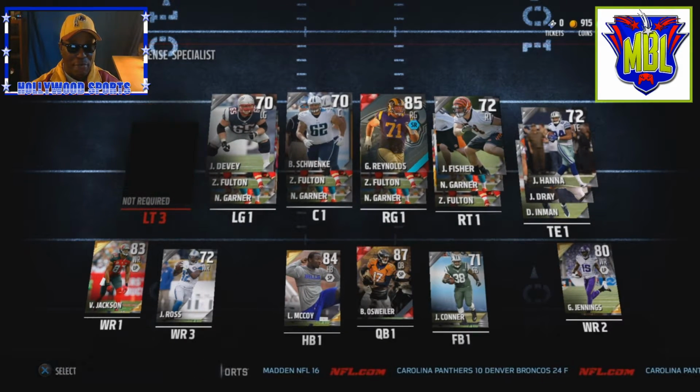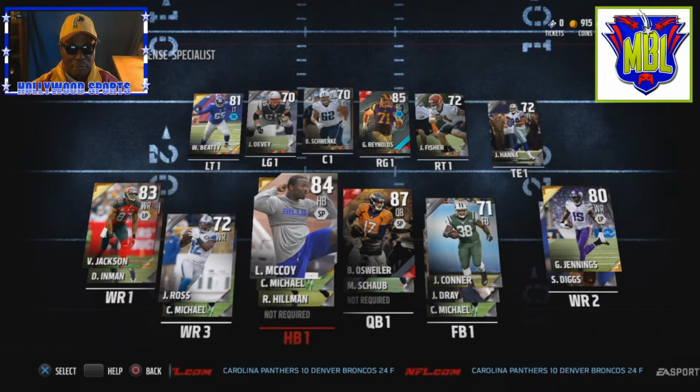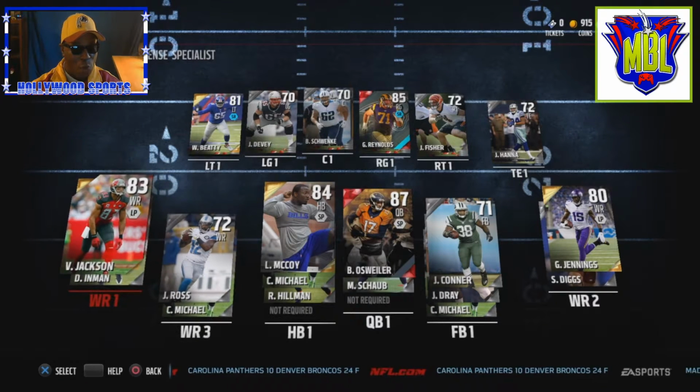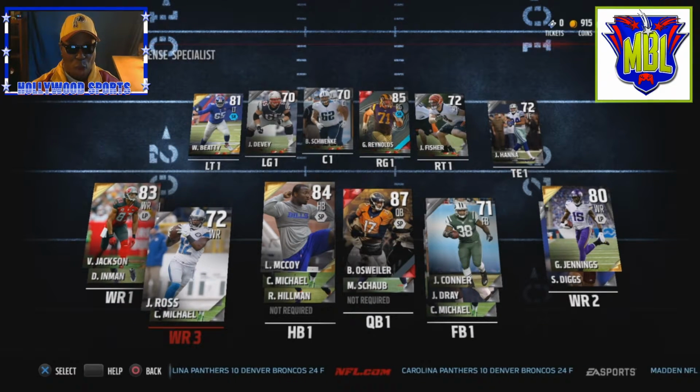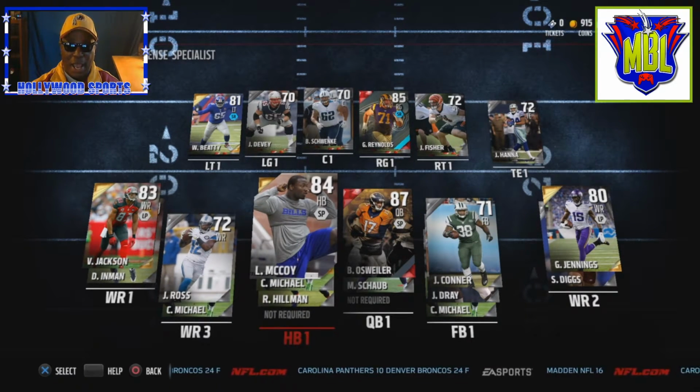We get over here. Hey, look at our number one wide receiver, Vincent Jackson, an overall 83. He should be making some big catches for us in this game coming up. Our next wide receiver, we got Ross over here from the Detroit Lions. We drafted Ross, an overall 72. And look at our halfback, Sean McCoy, number 84.